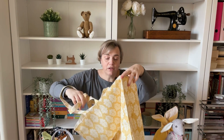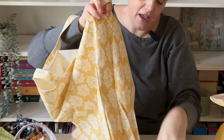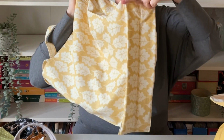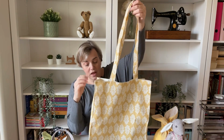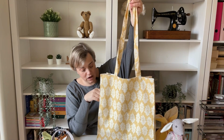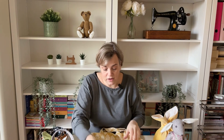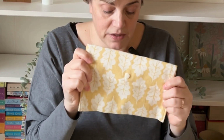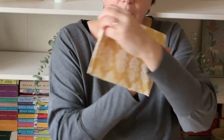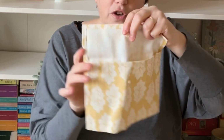I've also boxed it at the side, so can you see at the side it's got a panel there, and also at the bottom, which means that it will sit flat. So if it's filled up, if you're using it for groceries or in your car, it will sit flat. The other thing that it does is it has a little holder that it folds away into. This folds up and goes into this little holder, which has a popper, so it pops shut.